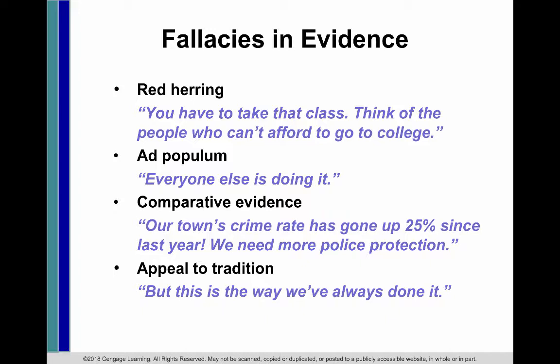At first glance, this sounds like a pretty dire situation. But the thing that's missing here is a number to compare it with. In other words, what was the town's crime rate last year? If it consisted of 2 burglaries and 2 shoplifting incidents, then one more petty crime would be a 25% increase. Does that call for more police protection? I'm not sure that it does.